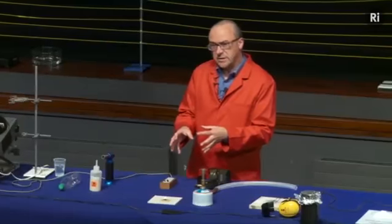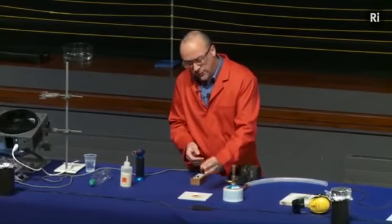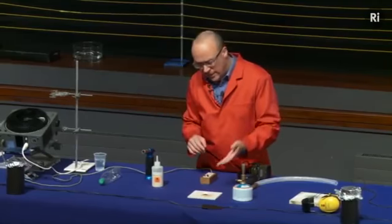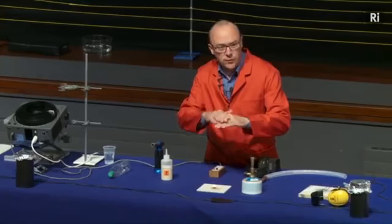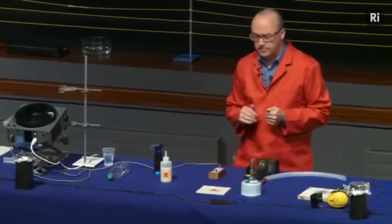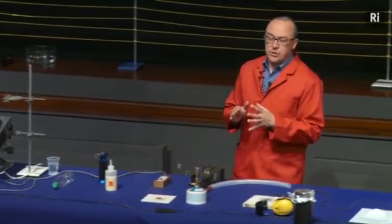What's happening is that there's a chemical reaction taking place. We call it burning, between the fuel, or the lycopodium powder, and the oxygen of the air. But it's a very slow chemical reaction because it only happens where the fuel comes into contact with the oxygen. It only happens at the surface of that little pile. So I'll blow that out. And what we can do now is try something different.